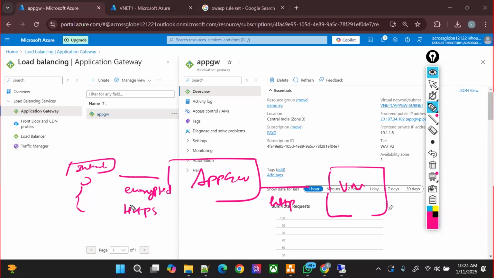So what I need to do here is upload the HTTPS certificate somewhere. On the listener, I can upload that HTTPS certificate. Just make sure of one thing: the HTTPS certificate is always going to be in a PFX format, which means personal information exchange.